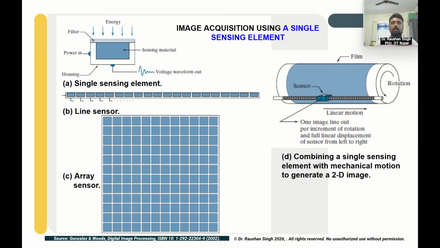Now we want continuous images to be taken, in the x-axis and y-axis also, two-dimensional images. For that case, we have to have a moving drum. This drum keeps on rotating. When the rotation happens, every time the sensors will be capturing the information. This sensor is not only capturing the information at a point, but also for different locations of the drum. Whatever image you want to take, you have to keep it there. When the drum rotates, it will be capturing the image in different places. So that is combining a single sensing element with a mechanical motion to generate a 2D image.